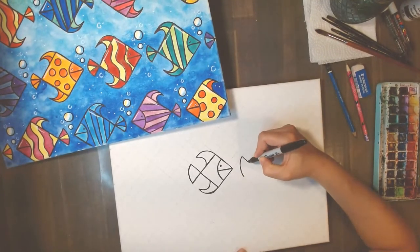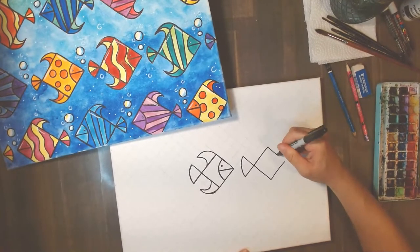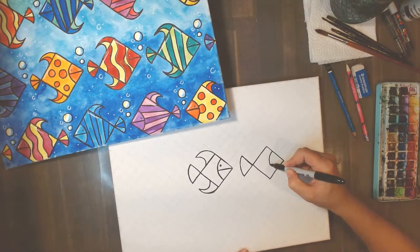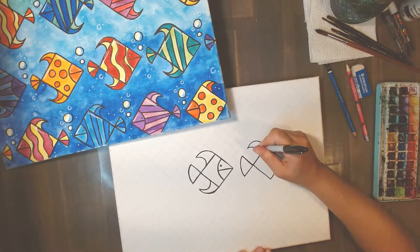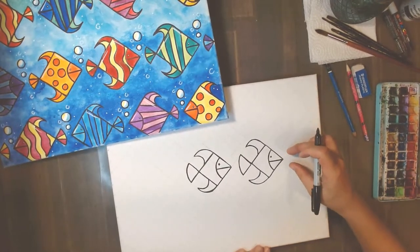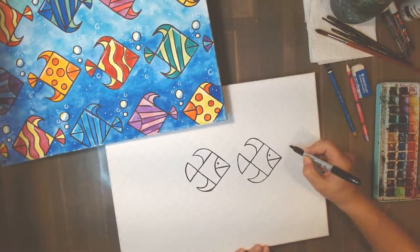Let's go right here. So this will be the tail. The grid is there to help you space everything out, line everything up. There we go. So maybe this guy's little snout is a little pointier than this guy. Doesn't matter. Maybe his eye's a little smaller. Can make it a little bigger. There we go. I'm going to keep going with my pattern going this way, even if the pattern takes the fish kind of off the edge.